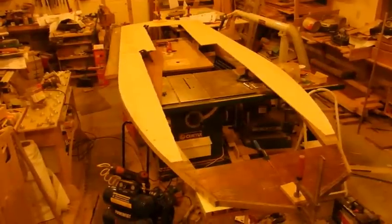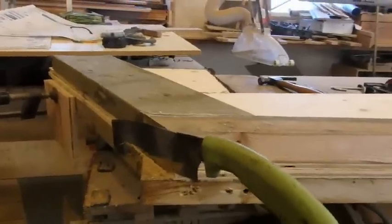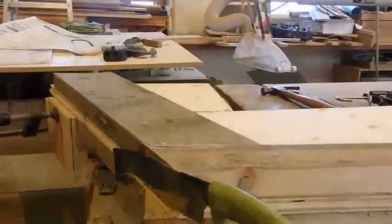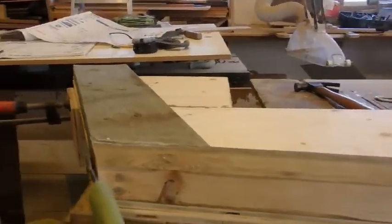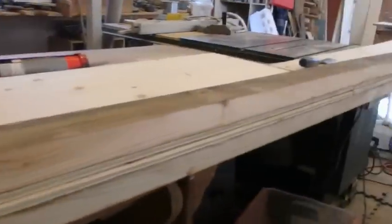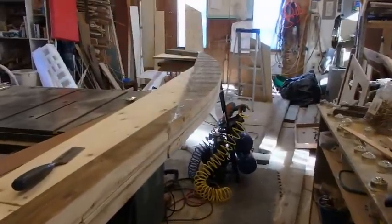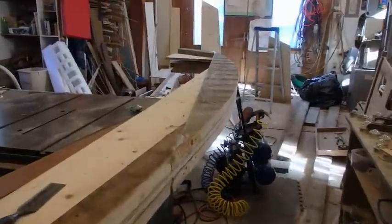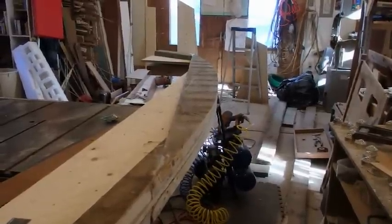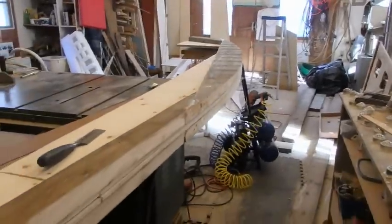Here I'm just trimming up the little corner block to the correct angle. Sameness counts, so I'm looking to bookmatch both frames so that they're exactly the same. They should both be pretty good, but the reality is when you're working with large wood frames like this — a two-by-eight, for example — it shrinks at least an eighth of an inch depending on when you assembled one or the other.